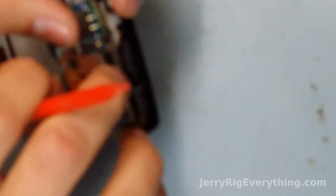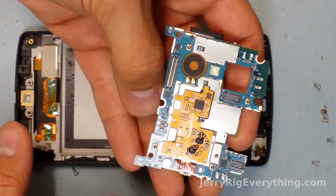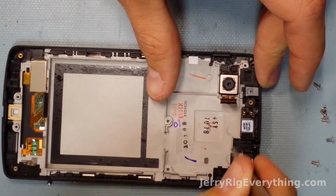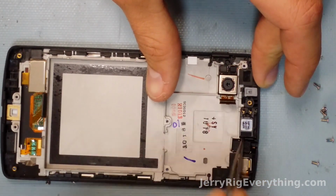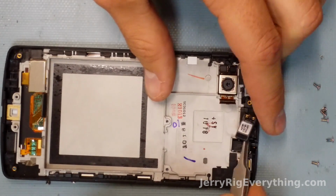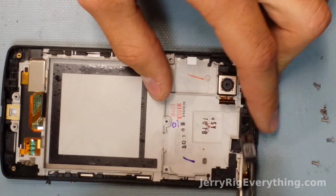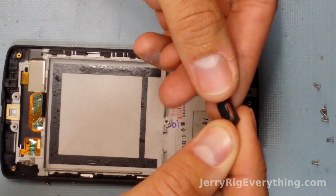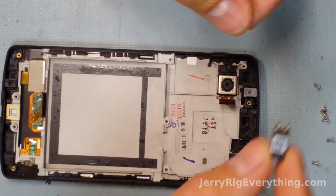And we are free. So that's the main board. And here is the earpiece, also very replaceable. Just pop it up and out. So if your speaker goes out, it's super easy to replace it and grab another one. It's kind of like a little Lego piece. If you can play with Legos, you can operate on a phone.